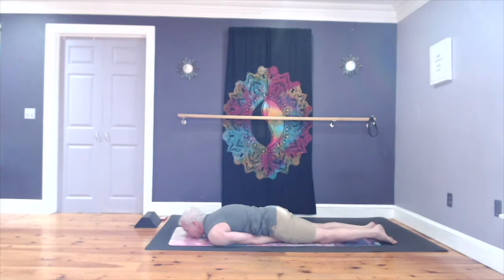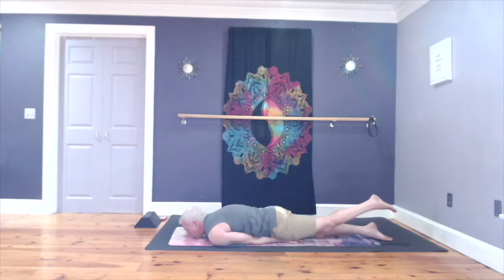And then down to the left side. Point the toes, squeeze the glutes, reach that foot up and back, feeling that front of the pelvis push down into that forearm, creating more pressure in the wrist and the elbow.